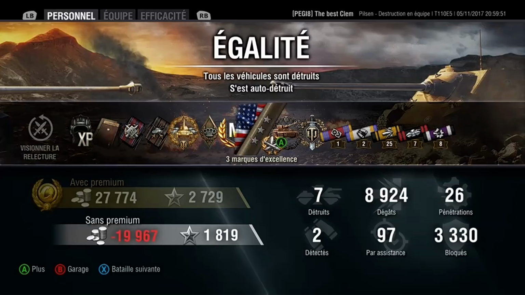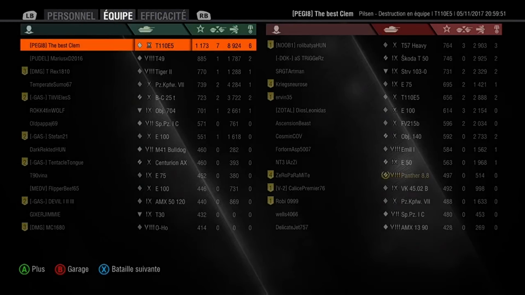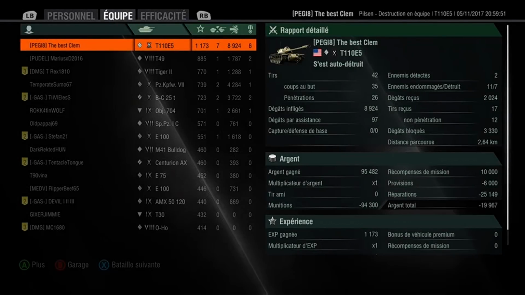1,819 experience. If we move to the team statistics, we can see that he topped his team by an absolute mile. He did about double the amount of damage to his closest rival on his team, and that's very, very damn good. I mean, standout performance from the best Clem, so congratulations, dude, for that result. And if we take a look at the statistics of his performance just a little bit further, we can see that he fired 42 shells that round, 35 of those hit the target, and 26 penetrated. So pretty damn good statistics, I would say so.